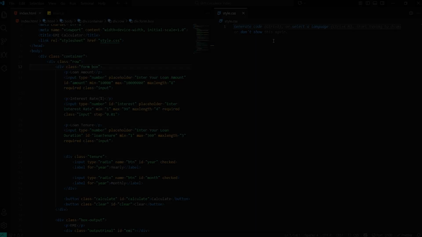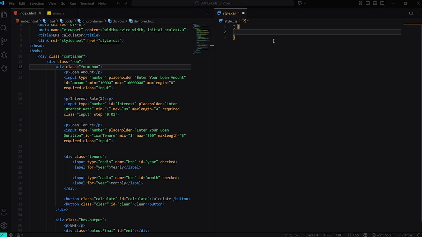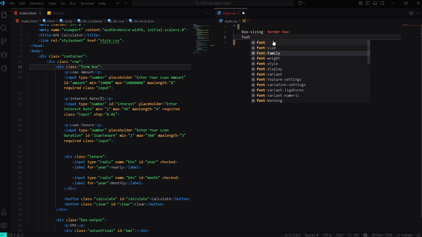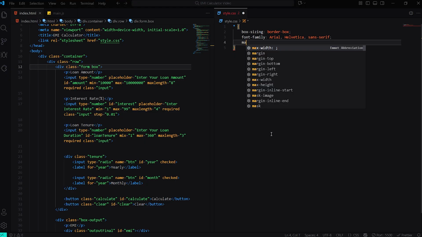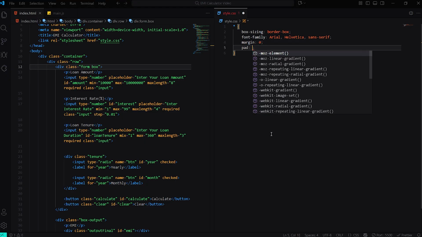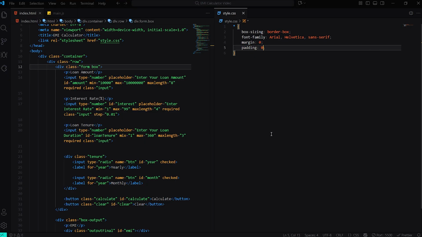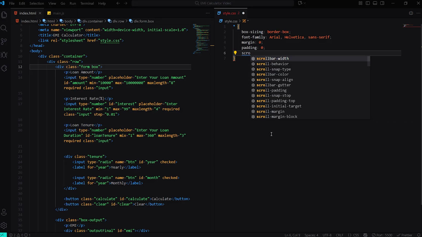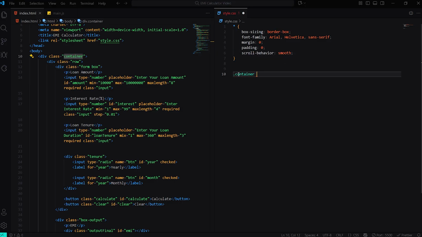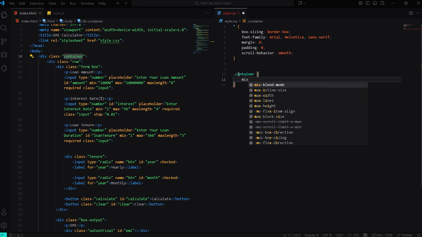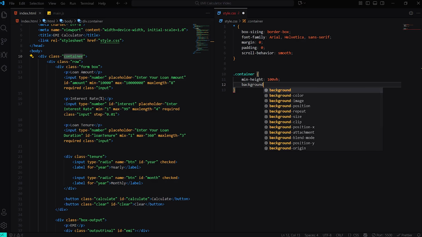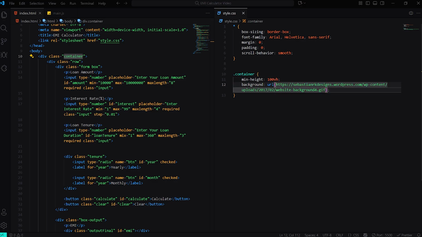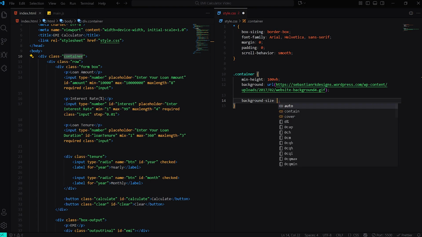Now let's style our calculator. For the background, I've used an aesthetic GIF to give the project a modern look.